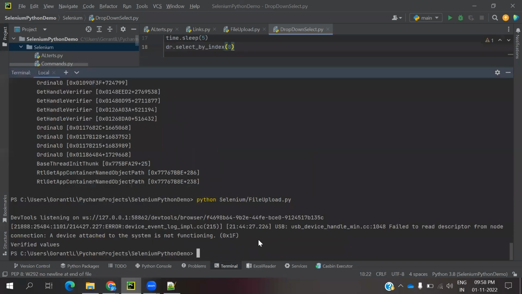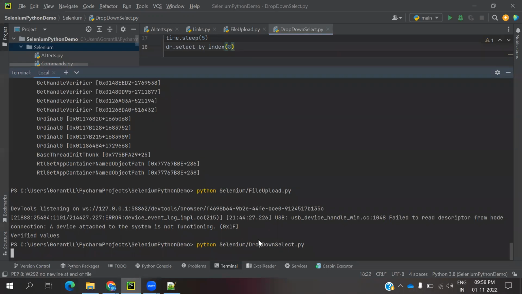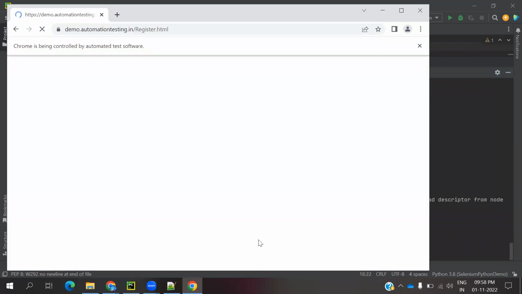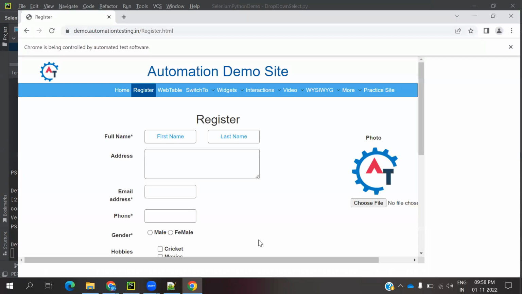Now we can go ahead and run this one. Drop down select .py. If I run it, you will see three options. It will select one by one, because I mentioned a timestamp between each selection.